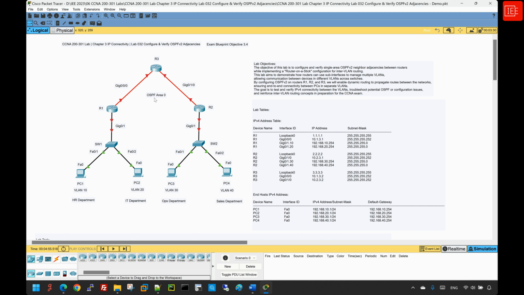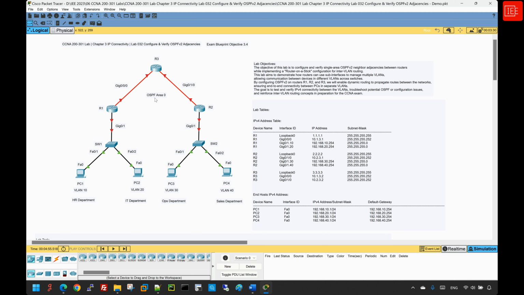You need to understand that OSPF routers send link state advertisements, or LSAs, to inform other routers of changes in the network, such as link failures or new paths that have been introduced to the network. These LSAs ensure that all routers in the OSPF domain have a synchronized view of the network topology, which allows for efficient routing decisions. It also supports route summarization, which reduces the size of the routing table by grouping multiple networks into a single route. So OSPF uses a hierarchical design with areas to limit the scope of LSAs and minimize the amount of routing information shared across the network.